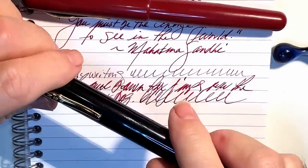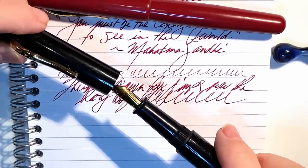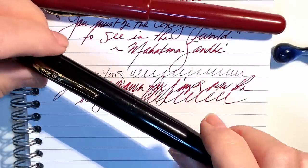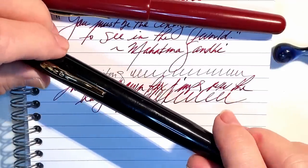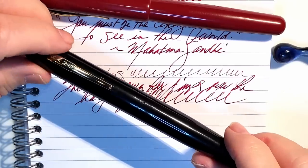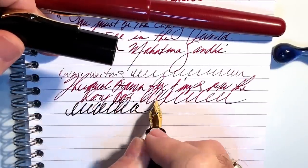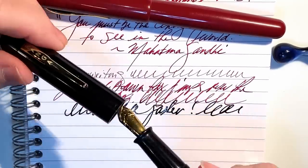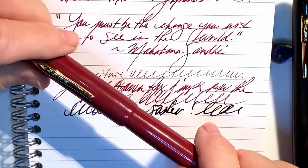And as I mentioned in my intro, this Model 4C, I've had inked since I did the review back in February of 2021. It hasn't been without ink since, and I've had it capped and sitting on my desk or on my shelf, sometimes for weeks on end before I'd use it. I use it quite consistently, but now and then it'll go a couple weeks without being used, and you open that pen up and it just writes like a gusher. Look at that. Now this is a broad nib, but boy, smooth, a little bit of feedback, beautiful, beautiful pen. Just a joy to write with.